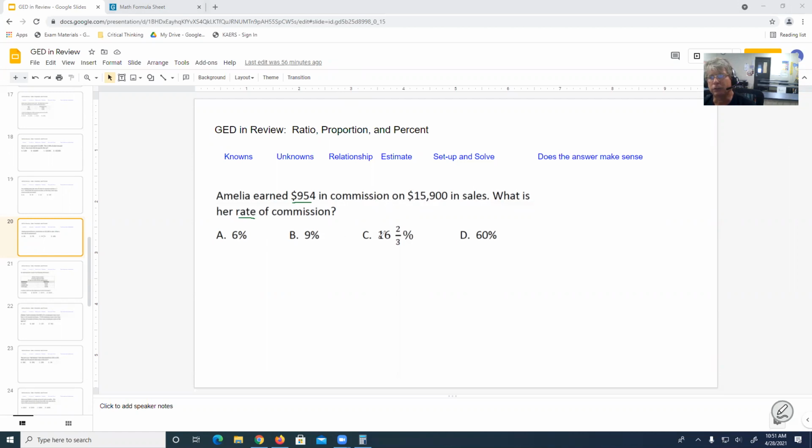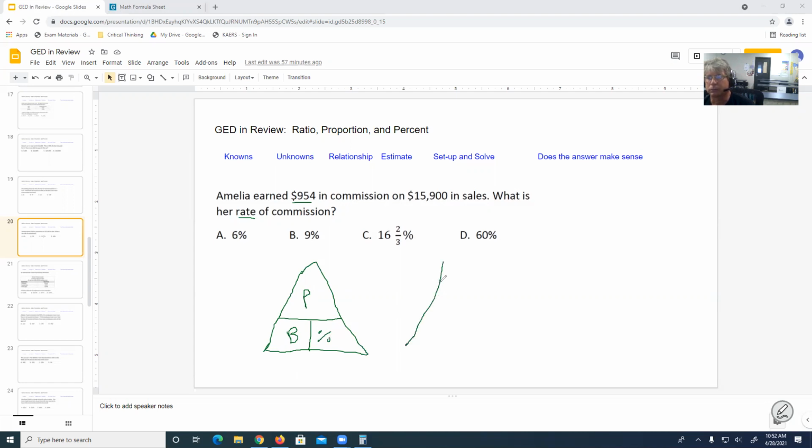And looking at these answers, I'm seeing these answers are all percentages. So what I'm picking up on is that this rate is actually a commission rate, which a lot of times is represented as a percent. So what I'm seeing then, again, is I'm allowed to use my triangle model and see if I can piece this all together in a triangle model. So again, remember we have the part, or the portion, goes here. The base, or the original amount, goes there. And the percent goes here.